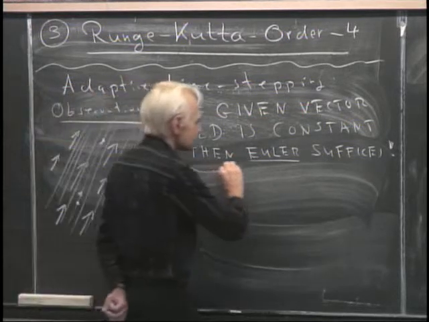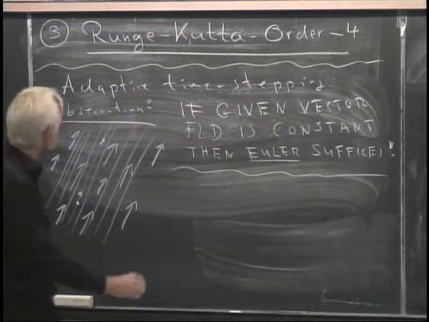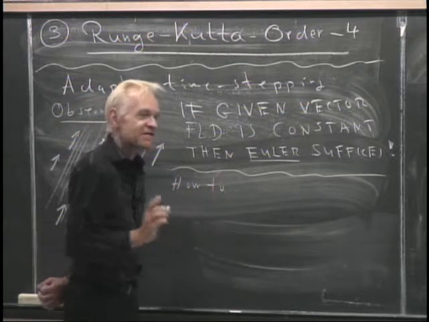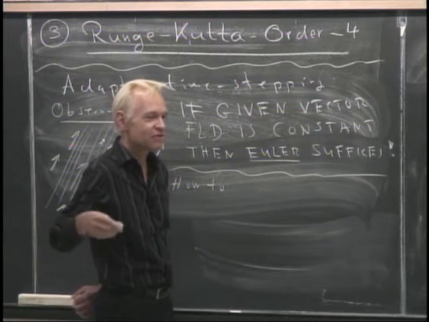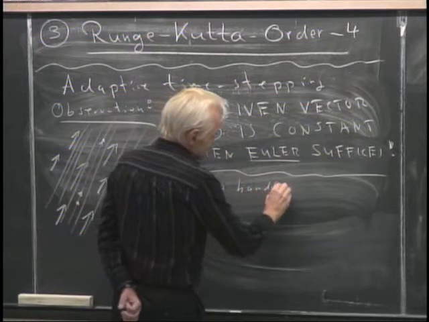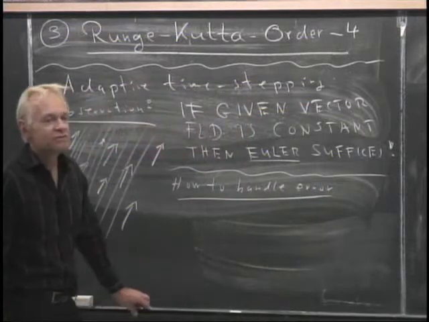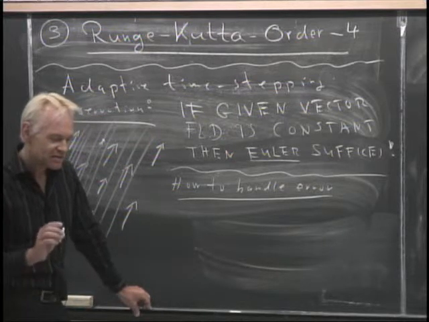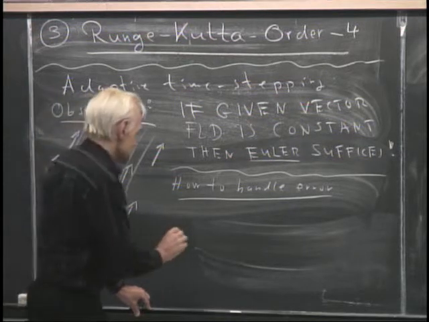Now comes the issue of error. The real world will always give me an error. How to handle error? First you have to estimate it. Is there error? How large is it? And if it's larger than some threshold, how to reduce it? So how do you do that? First, you need an effective means to determine that using different delta t's gives you different results.